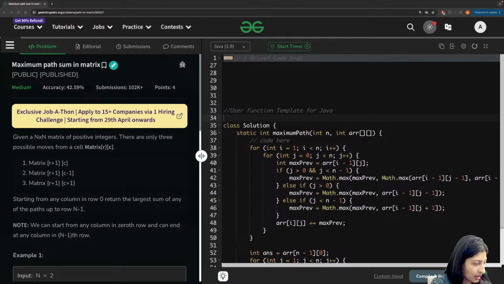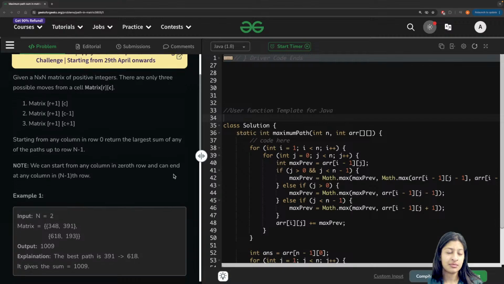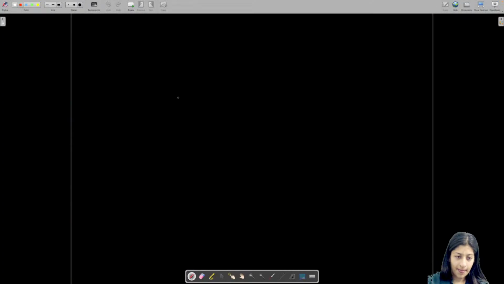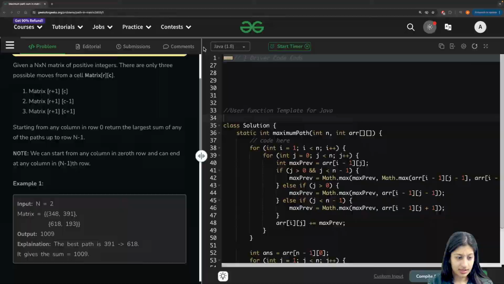Okay. Yes. So let's understand what this question says. This is not a difficult one. If you remember solving backtracking problems from our SD sheet previously, you'll understand this question in a much easier way. Let me tell you what is given in here and what you have to do. Let's take some matrix, for example 348, 391.